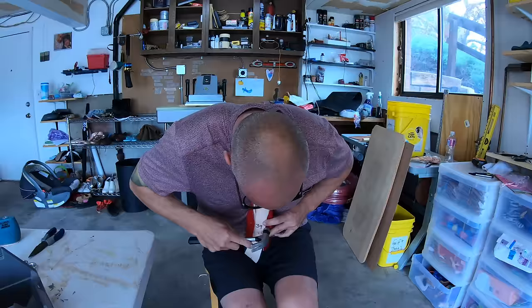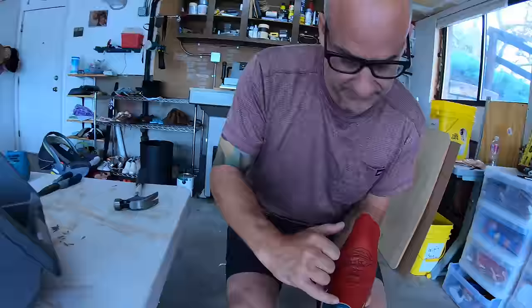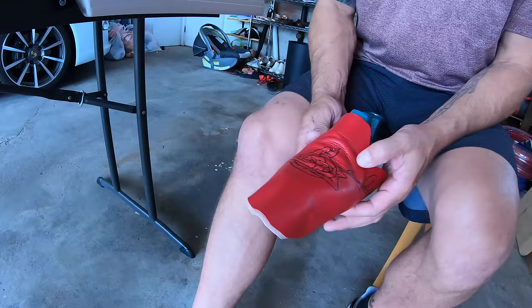Okay, so I think this looks pretty even. That's about how high up I like to go on the last here. I've made hundreds of these things, and I know where it sits on the instep of the foot. If you go too high up, you can't go too low either, because it's got to stay on the foot. So that's looking pretty good.